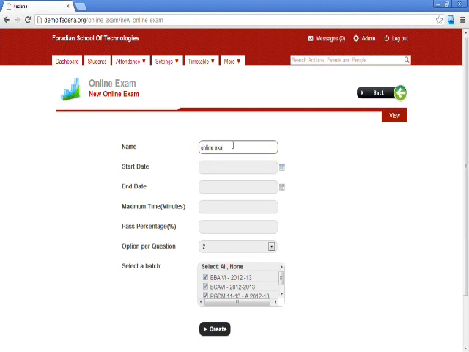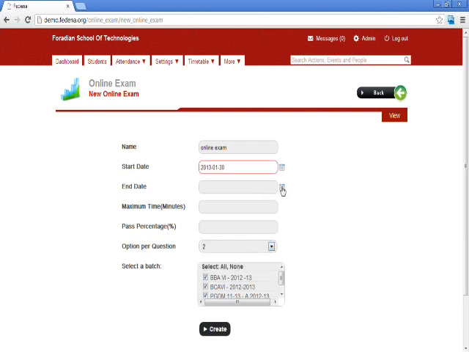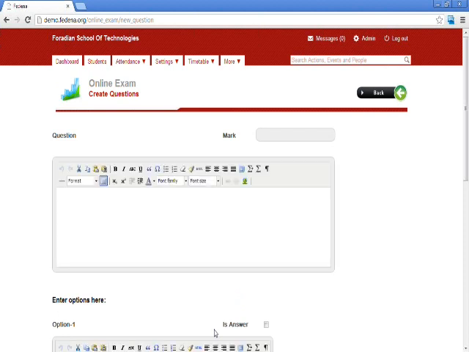The admin needs to provide different details like exam name, start date and end date, the maximum time, the pass percentage, and options per question. He can also select different batches using the option Select a Batch and then go for the option Create.